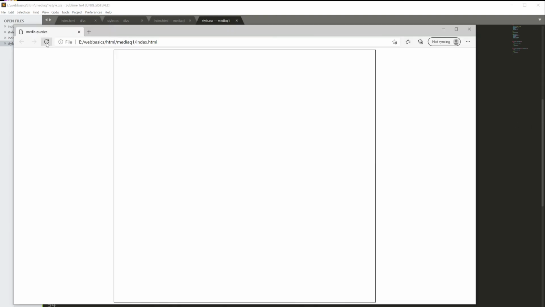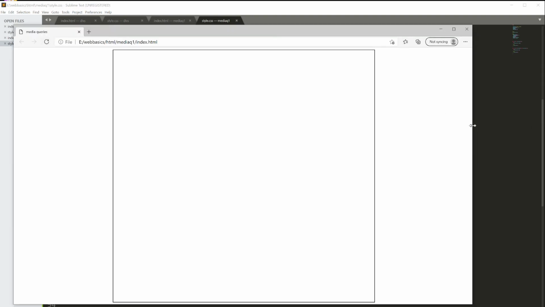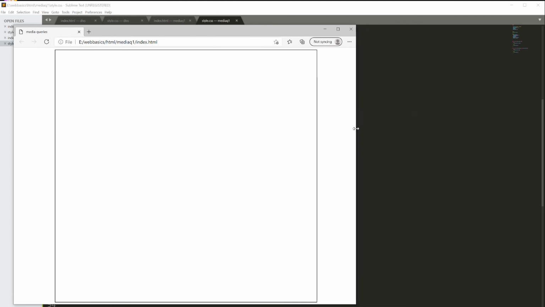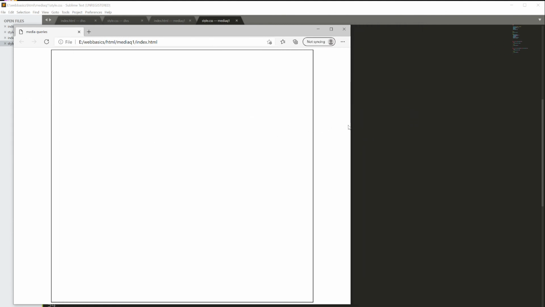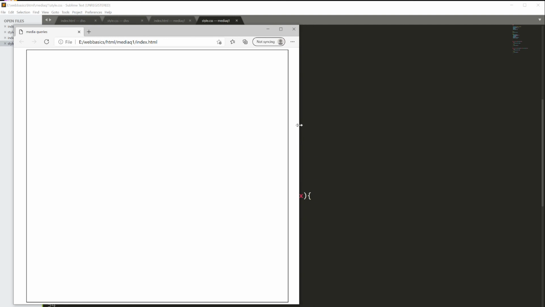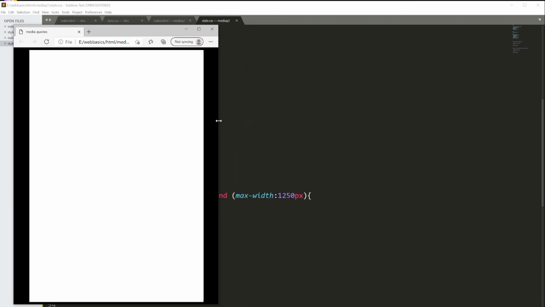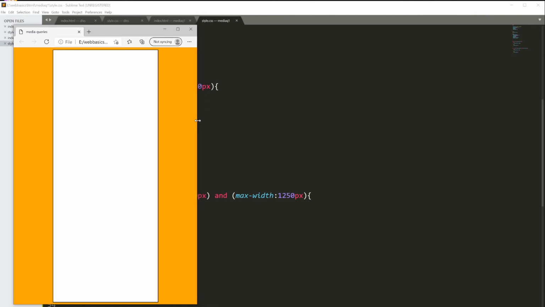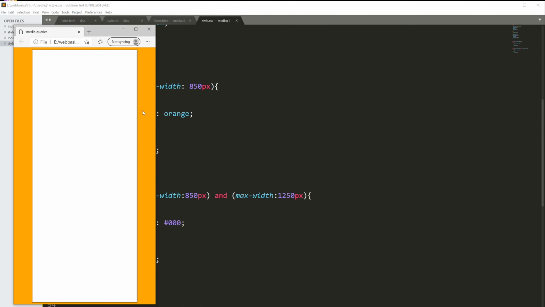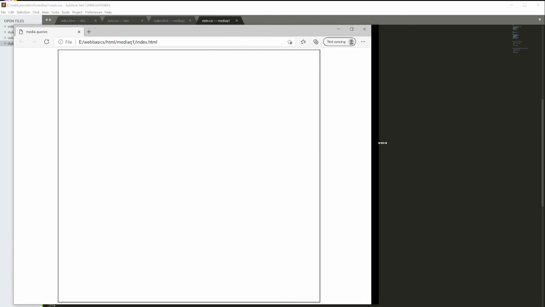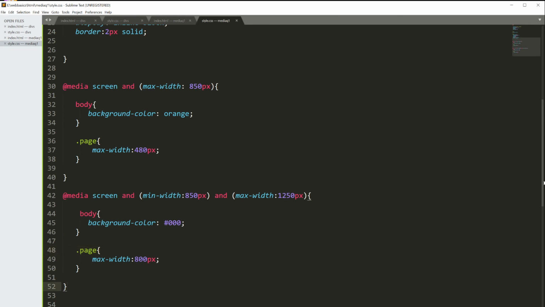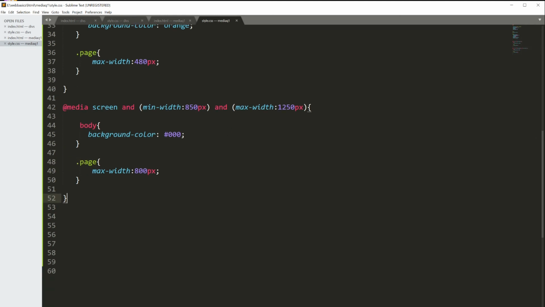Saving it, refreshing the page, and if we did this correctly, all of our breakpoints will show up, not losing any content in the middle, and no scroll bars showing up. Here's our first breakpoint, which we fixed before, and this is the next one, ready for the jump. There it is. Excellent. And we could continue redefining these breakpoints. Maybe you want an ultra wide breakpoint. To do that, what happens on very wide screens? All right, let's add one more.